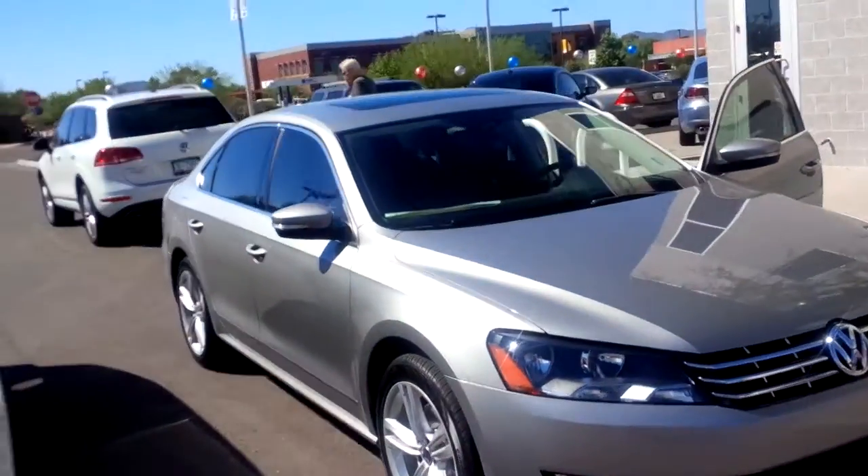I'm going to show you two. So this is a tungsten silver SEL Premium. This specific car has the black leather interior. I know you guys are looking more for that gray interior, but I wanted to show you one choice that I have. I know the '14s are pretty rare — they're just starting to come in — so this will give you guys some options. This is the first car.